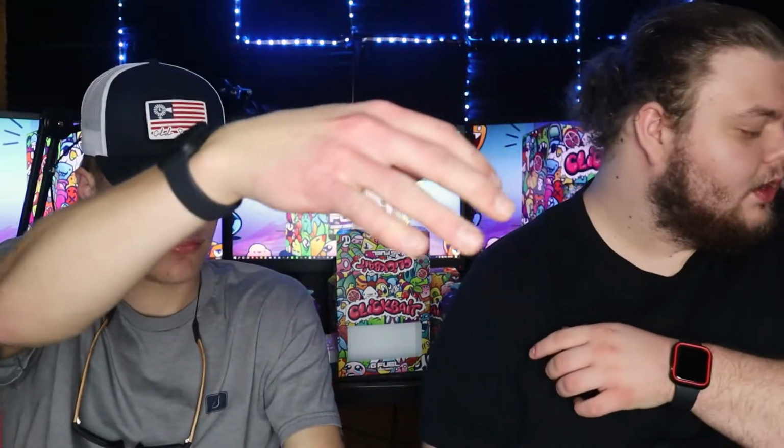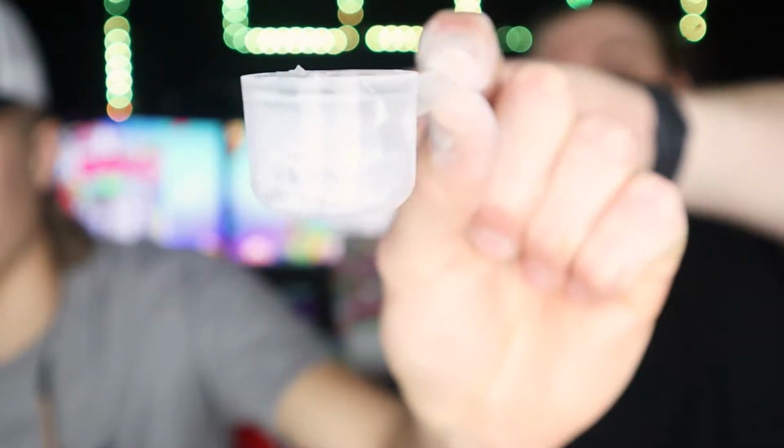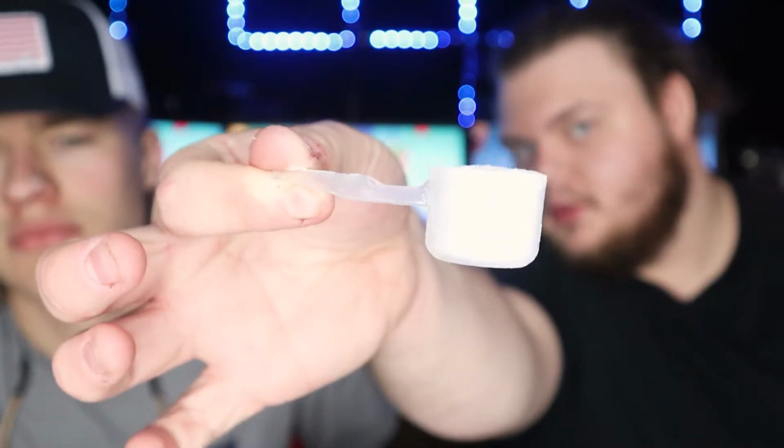Rip. And always, guys, we always tear the funnel off of the scoops just because they are for water bottles, and we use GFUEL shakers, which the fill line for one scoop is at that fill line there. So obviously this whole thing here from the bottom to the top of one little scoop. There we go. Got one full scoop there. Go ahead and get it in your water there.